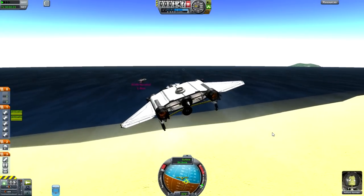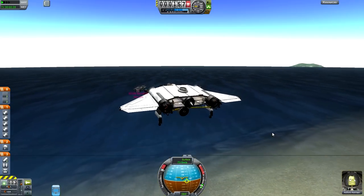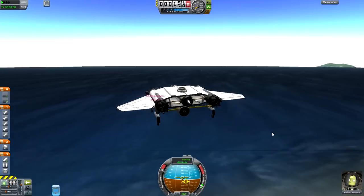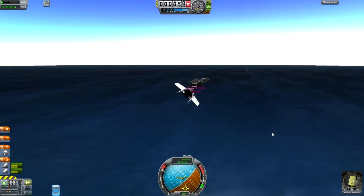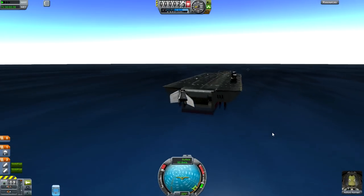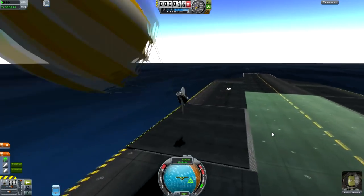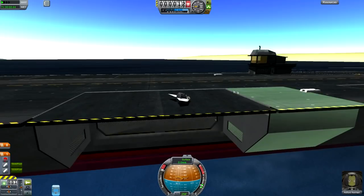Also, yeah, I did park this aircraft carrier over here, so let's try landing on it. So, we're coming in, and I'm gonna have to ditch this tank, I guess. So let's hit space. Oh! No, space is the escape system. Okay, nice! Yes, I totally meant to do that. See? I'm a Texas sharpshooter.